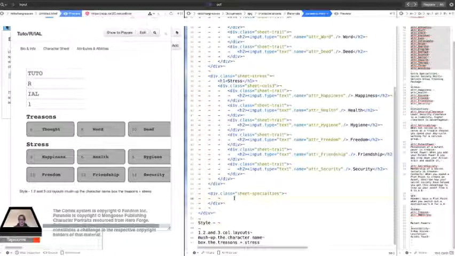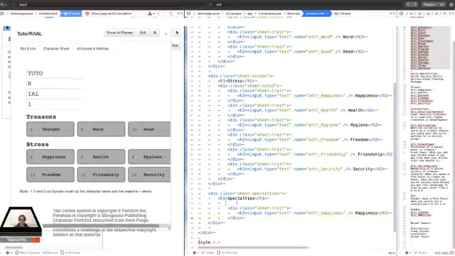Within that, I will therefore have H1, and that's going to be false. And then we're going to have sheet trait. Now I'm going to just steal the code from up here because even with the shortcuts on Emmet, there's nothing easier than copying.